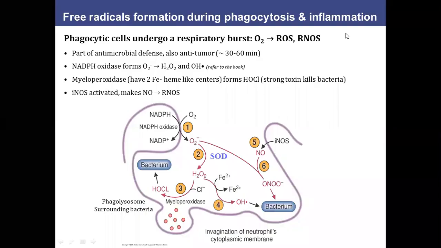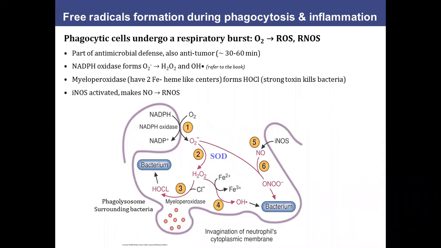So what happens when an immune cell like a neutrophil encounters a microbe? It engulfs it. So it engulfs the microbe and recruits NADPH to its membrane, to the membrane of the immune cell, where this NADPH is going to donate an electron to oxygen to form the superoxide anion. This is done by the action of the enzyme NADPH oxidase. Do you remember when we said before that oxidases are a source of the reactive oxidant species? This is an example where NADPH oxidase forms the superoxide anion.